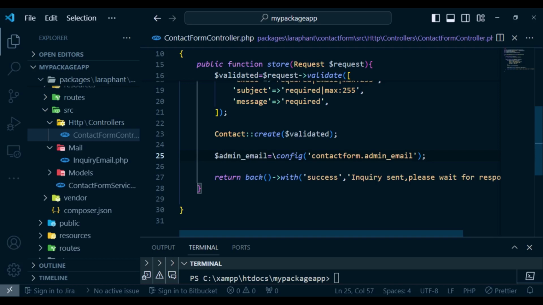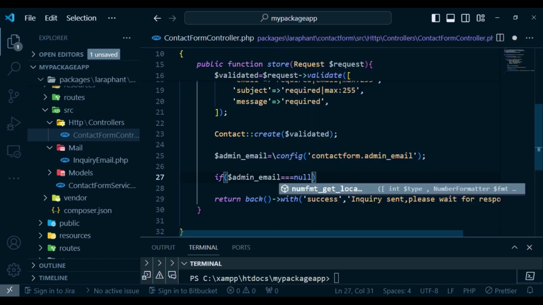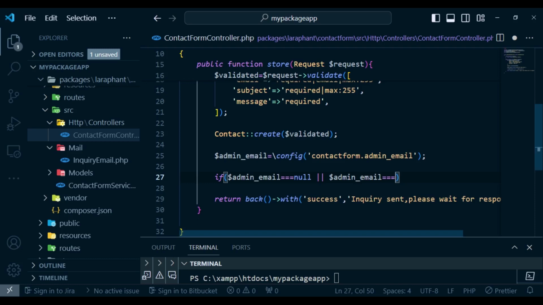And sometimes you may find that this admin email probably has not been set. In the env, there's no value called admin email, and also its email has not been set. So we need to maybe find a way in which we can check. So here maybe I can just say if admin email is equal to null, that means the admin email has not been set in the env, and we can also check for both circumstances.